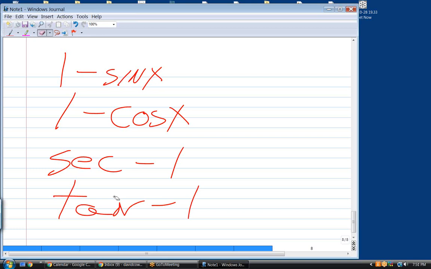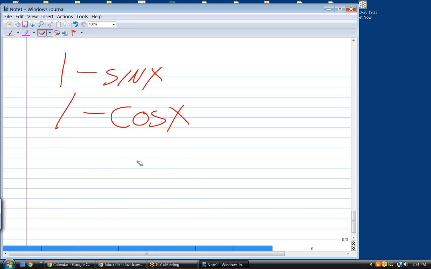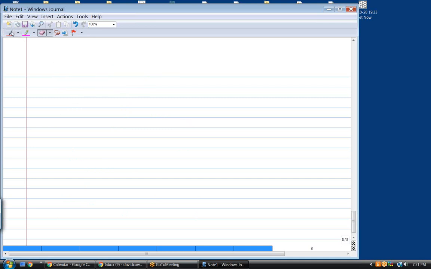Let's do at least one of these. Even if you have to skip, we've got more than 30 minutes, but I want to show you the special technique you do to handle these kinds of problems. So let's do the one that's got that 1 minus sine or 1 minus cosine. Go ahead and read it to me. Okay, one second, I need to find another one real quick.